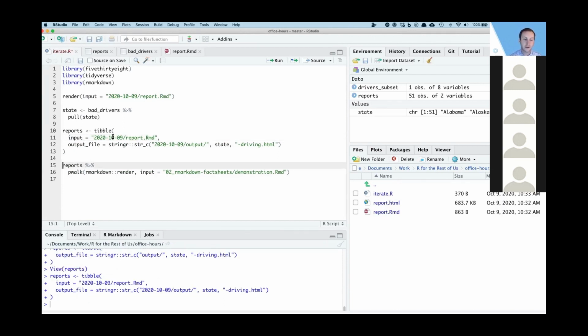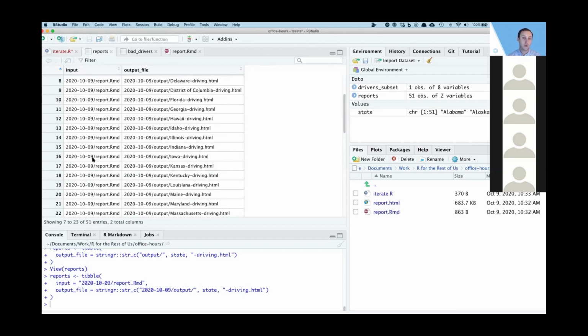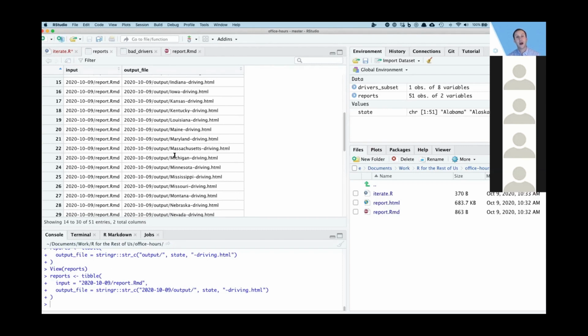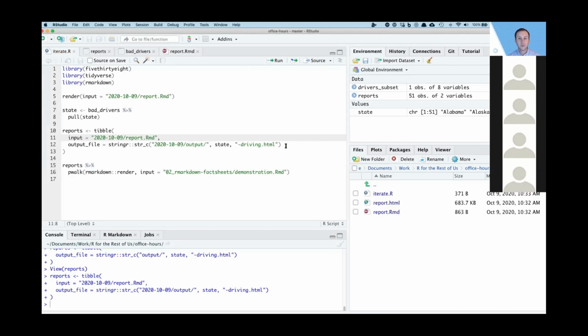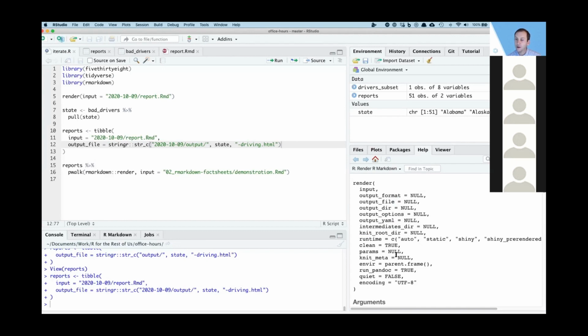I don't know if you can hear that, but let me go ahead and run that now. I've made another variable called input just equal to that, because what's going to happen, you're probably realizing, is we're going to use the same input for every report, but it's going to output differently each time we run it. So the other thing we need to now do is set parameters. So if you look, for example, at the arguments, there is a params here.